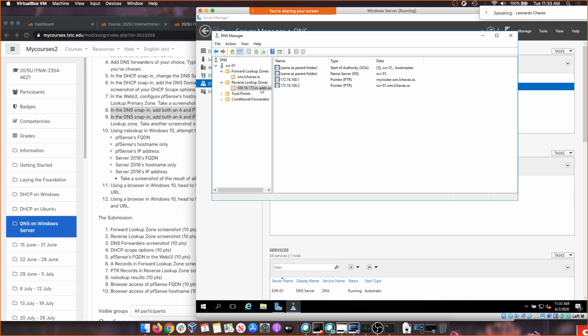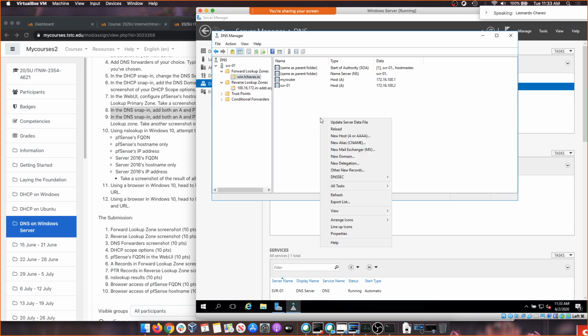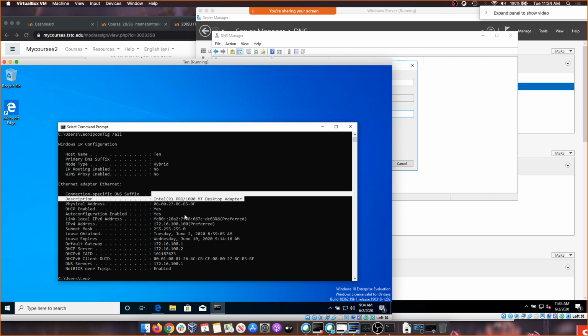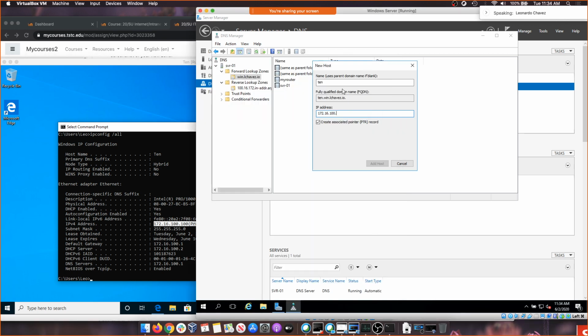So anyway, you got forward lookup records, reverse records. I'm going to do one last one. This is, again, not for a grade, but I really recommend that you do it. So this is the name of my Windows 10 VM. The reason you typically don't want to do workstations is because their IP address can change sometimes. But Windows is pretty good about remembering who had what IP address, and as long as you don't run out of IP addresses, the people will still get the same IP address every time. So this is pretty safe to do on small networks.